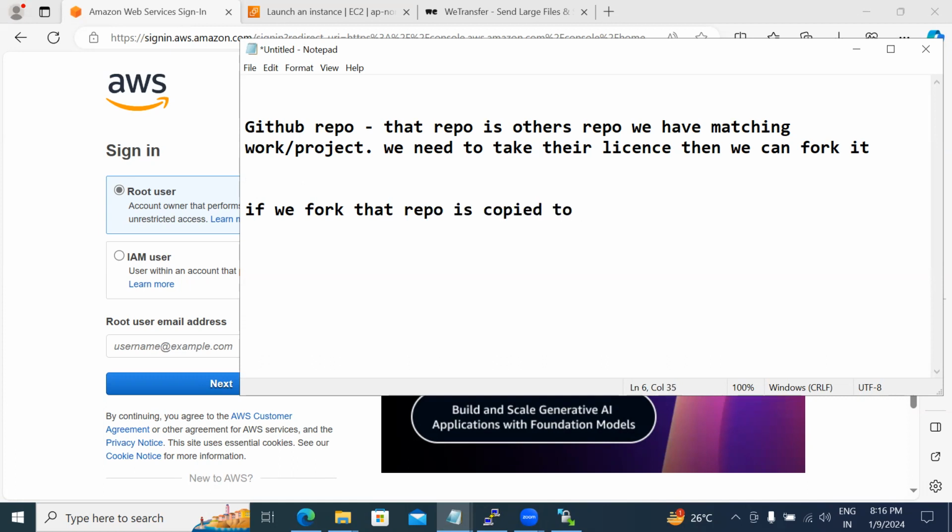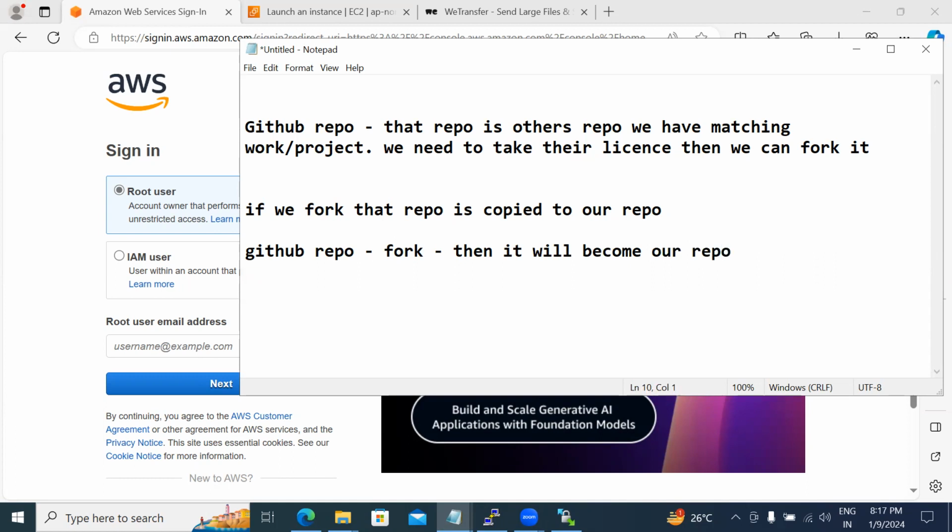If you fork, that repo is copied to our repo, though it is someone else's GitHub repo. What we are doing is we fork it, then it will become our repo.